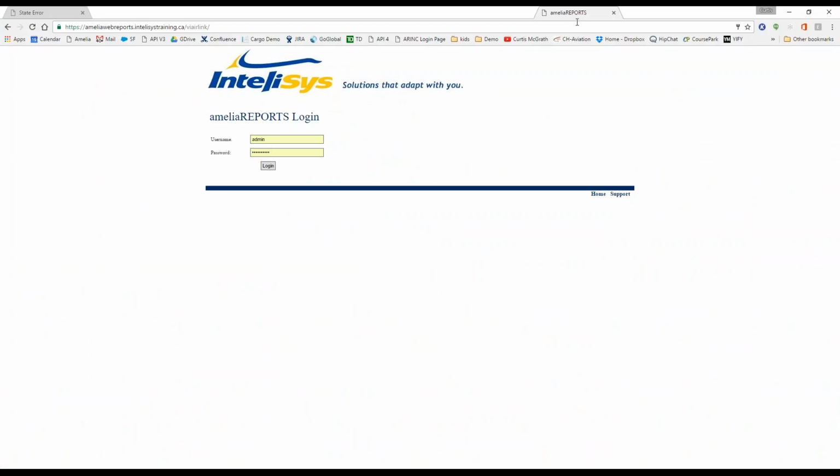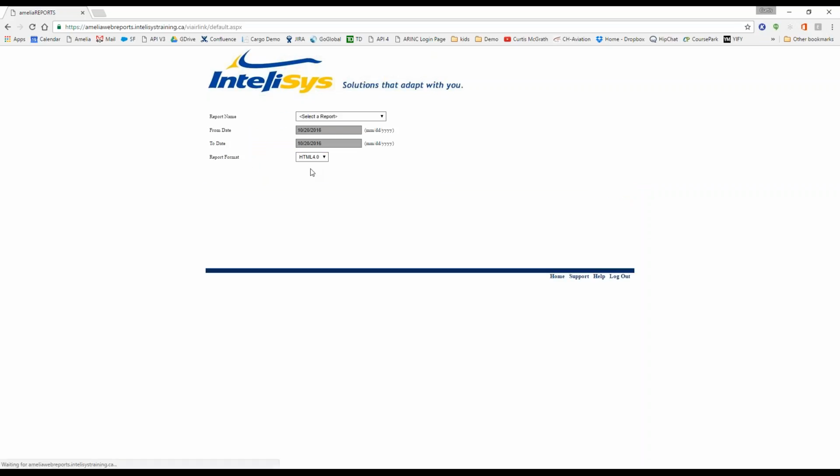All right, so here's the web report site that we have. So this is basically, it doesn't require any licensing. It can be accessed from anywhere that you want to look at it. It's all web-based. All the reports can be taken out in Excel or text file type basis. Has far more reporting available than the application, just because it's a lot faster and a lot more efficient to put reports in here.